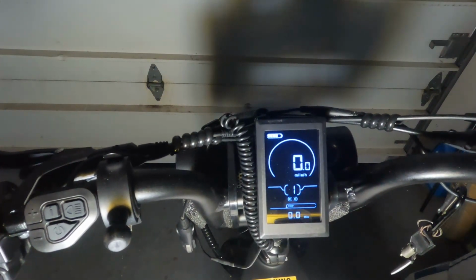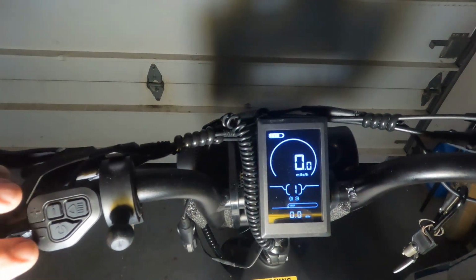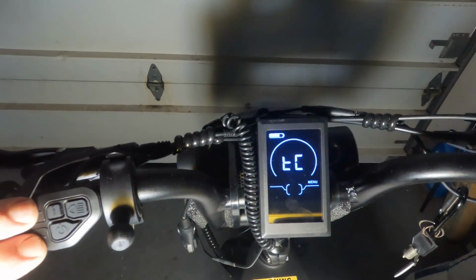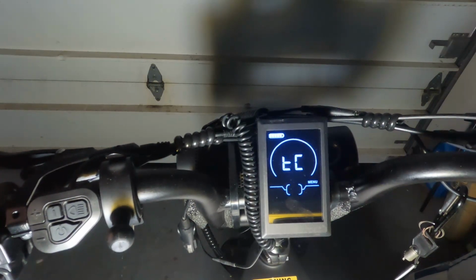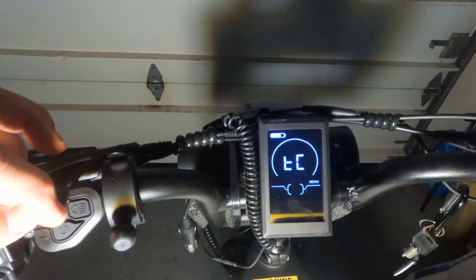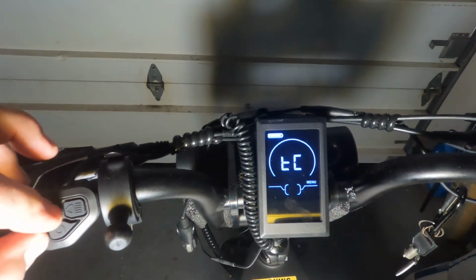If you want to change this to be a little bit more accurate, we go again plus minus, and then we want to do I and minus. Now the manual will tell you to get to the advanced settings menu, you press I and plus at this point. That is incorrect. It's actually I and minus.